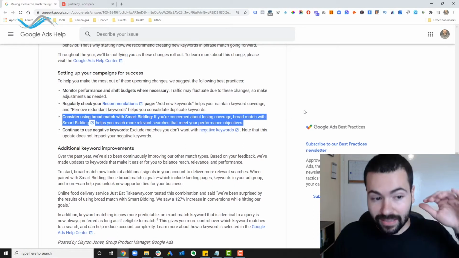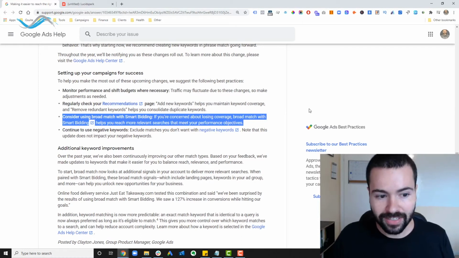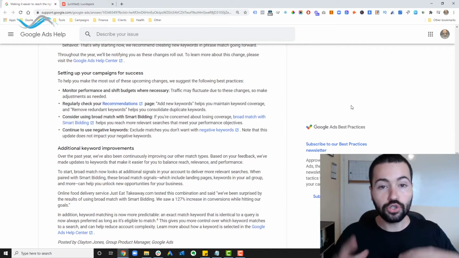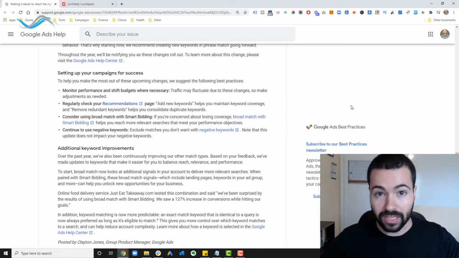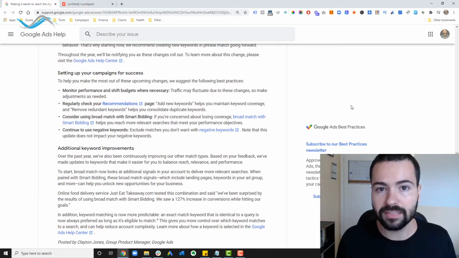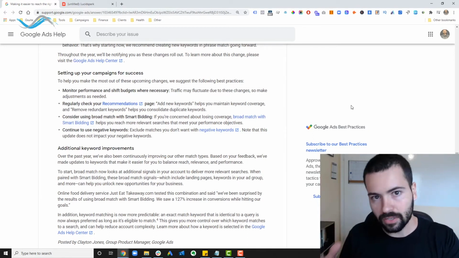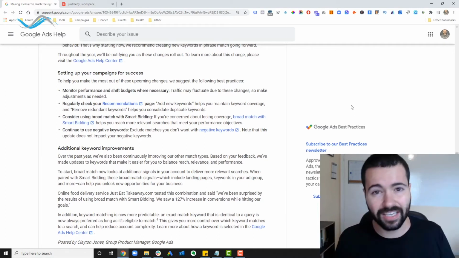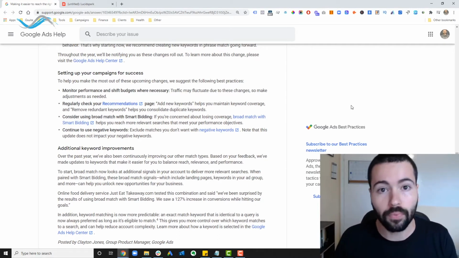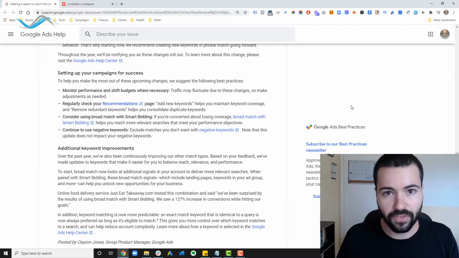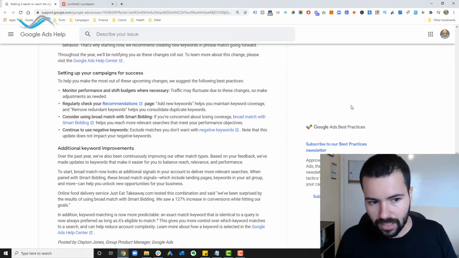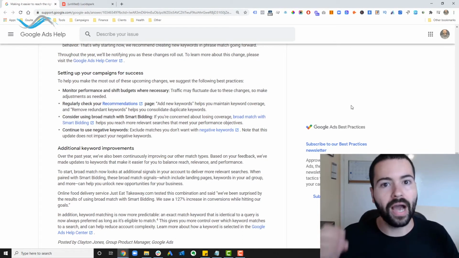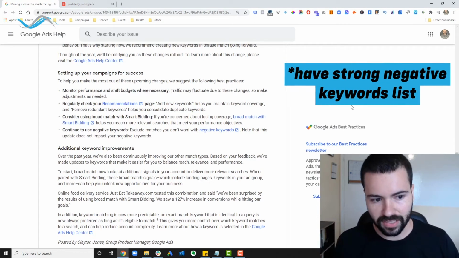In my opinion, that's why we have this change, is because Google wants us to use pure broad match so we can show up for as many things remotely possible, and then smart bidding so they can be in control with our bids. And there's nothing wrong with that. This can work and it can kill. I have campaigns where I'm using pure broad match, but I'm targeting a specific audience, so it's pretty laser focused. And it works, but you have to have a really strong native keyword list.